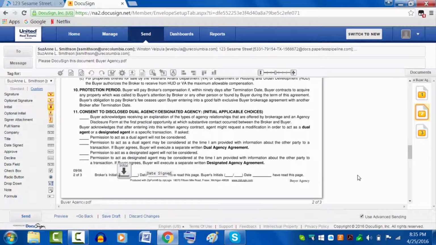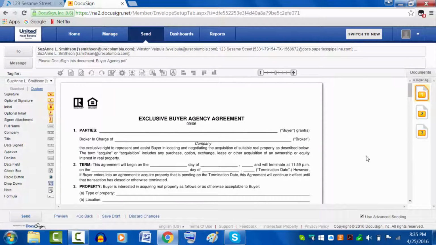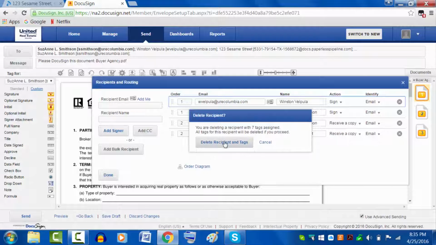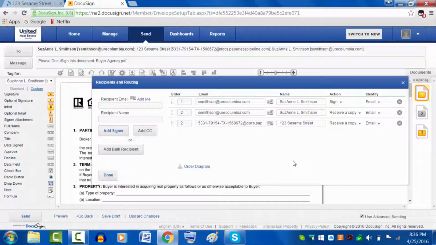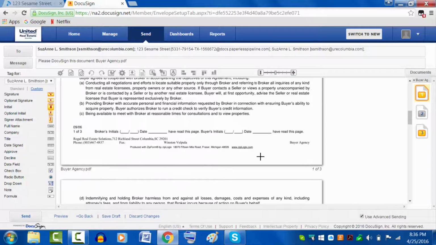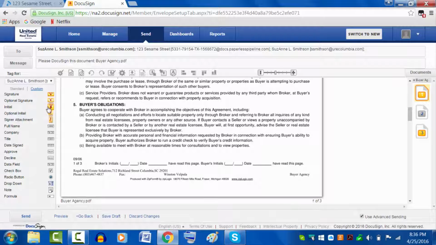Because I would like to show you how to send it, but I don't want to bother Winston with this right now, I'm going to take him off as a signer of this, and I will just show you what it looks like when you have signatures and initials on a document. So, okay, Winston, in order to remove a recipient, you simply go over here to the right, remove the recipient. Now I have some tags for him. Those are going to go away. Anything that was created under his name, whether it's a text box or whether it's a signature or initial, that goes away.